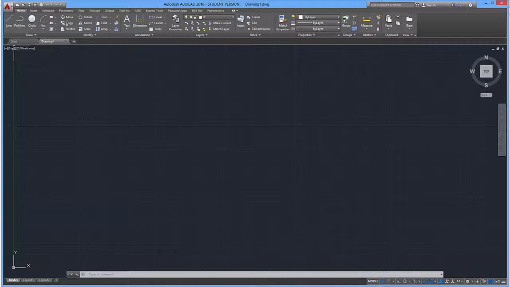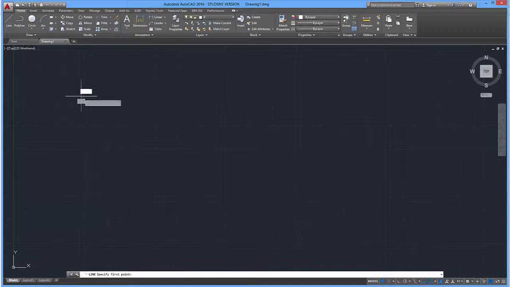Now, we have a lot of buttons over here, and while we can use those buttons to do pretty much everything we need to do, AutoCAD is great because we can use the keyboard and essentially do everything that is located up here. And if you get good at using the keyboard, you actually end up being much faster than constantly going back and forth and clicking on buttons. So let's first talk about some of the tools, and then I'm going to show you how to take it further and the codes for them.